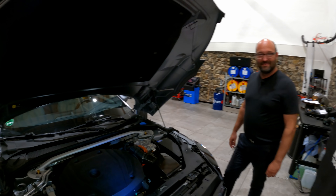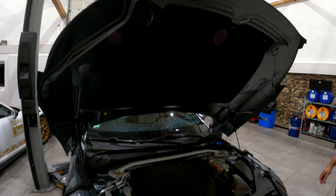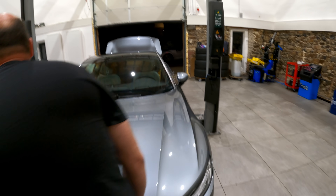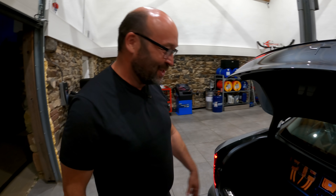It made the car turn like a lightweight supercar — which this, by all means, is not. It's not lightweight at all. But for some reason it works, so I'm not going to complain about numbers and statistics. The sill is also carbon fiber, all the way around — full carbon. I'm going to open up the trunk because there's also something hidden in there, as well as the engine compartment.